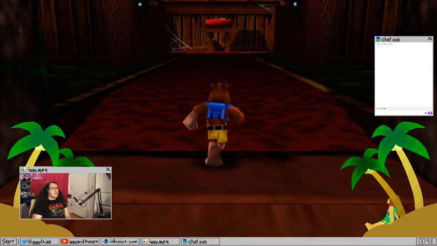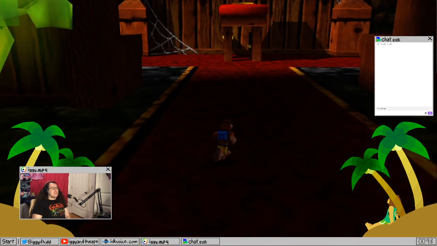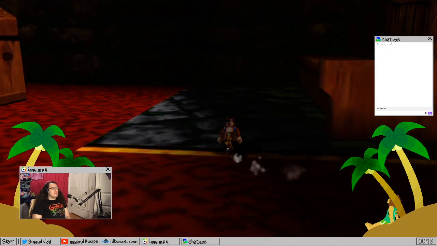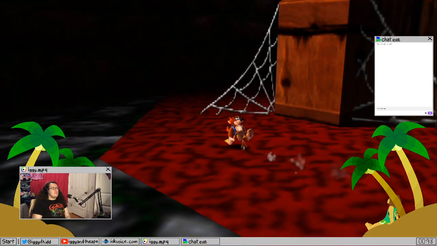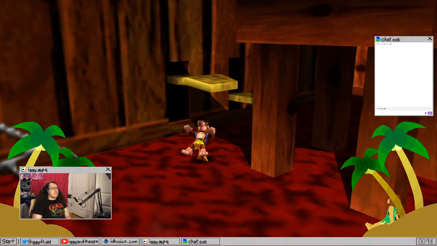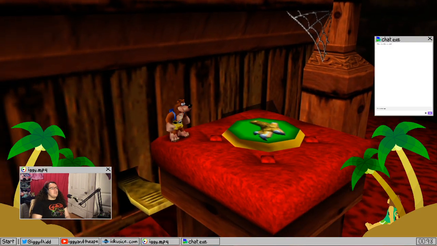Okay, I was having trouble in this area before, but pretty sure I already got all the stuff. I remember specifically having troubles getting all the stuff in here, so can't be in here. Maybe I left them up top? Because there's an upper area to this. On the foot pedal, up onto there. Here we go.